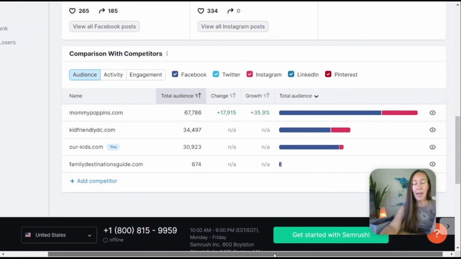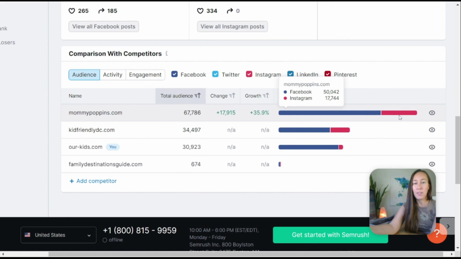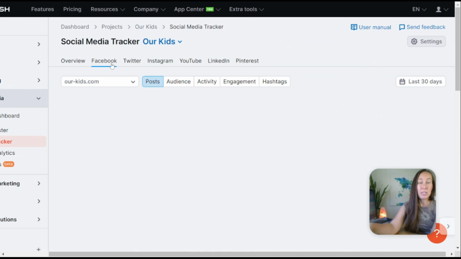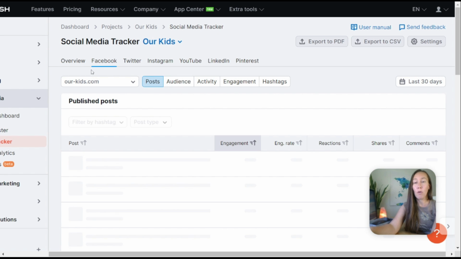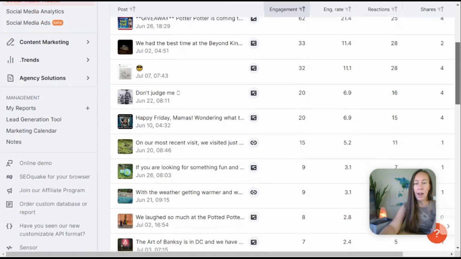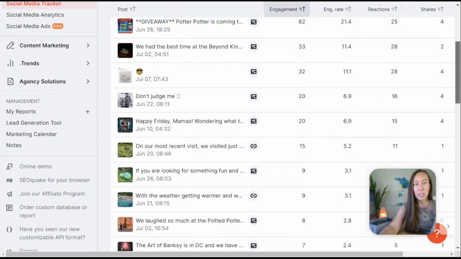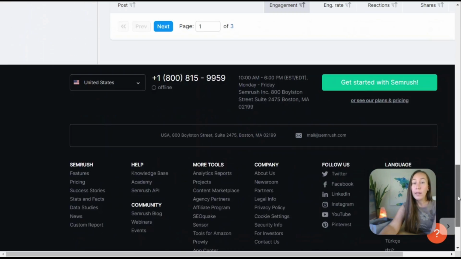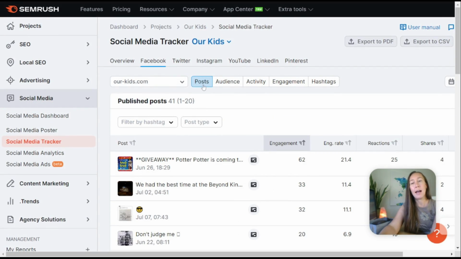And we can also take a look at the different profiles they have, or the amount of followers that they have on the different platforms. So far it looks like everyone is on the same platforms here. So if we want to get specific by platform, that's where we can go up here and look at Facebook, we can look at Instagram and so on, and we can see what posts are actually happening here. We can see the engagement rate, the reactions. So this is a good way to see really what's working and what's not here.